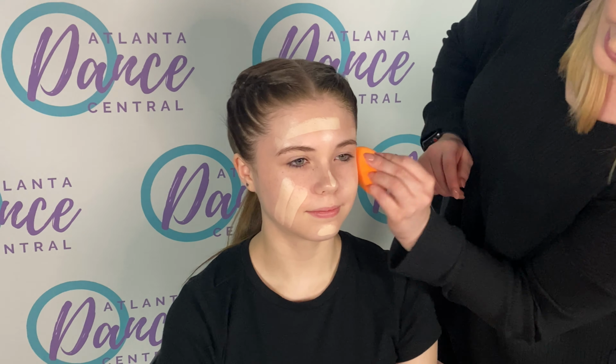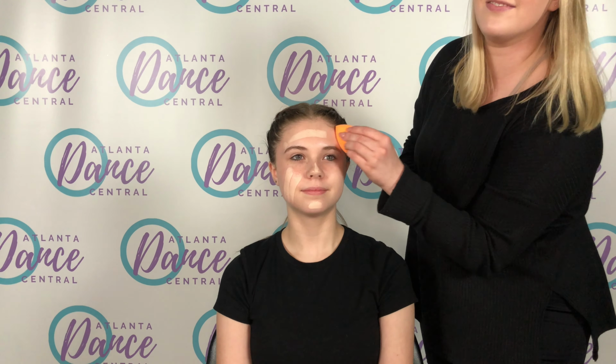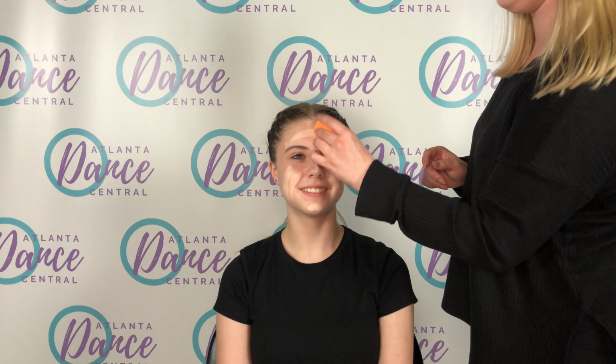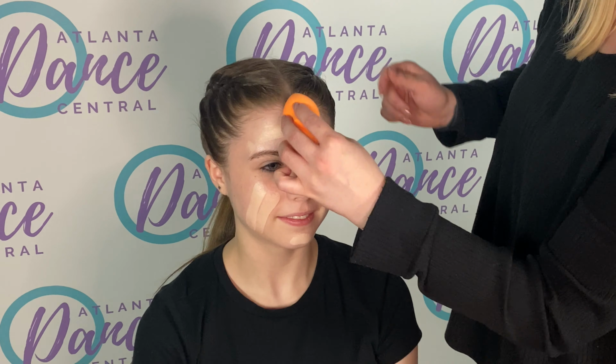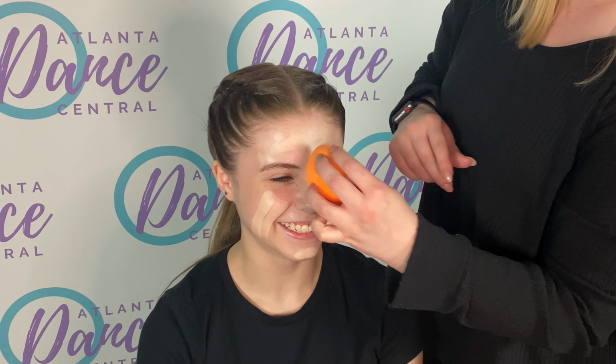We wanna make sure that we're using bouncing motions. We also wanna make sure that we're always using our beauty blenders damp. So make sure that you run it under some water and squeeze it out, and then kind of repeat the process a few times and then use it. It should expand and grow and become nice and soft and bouncy.